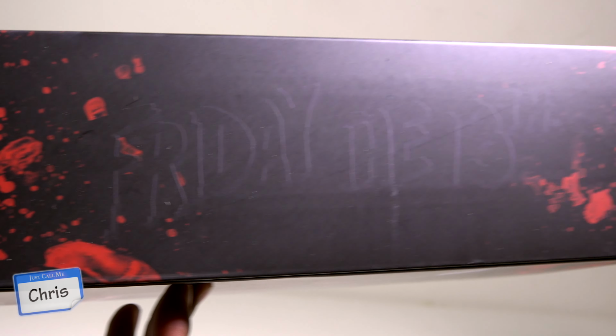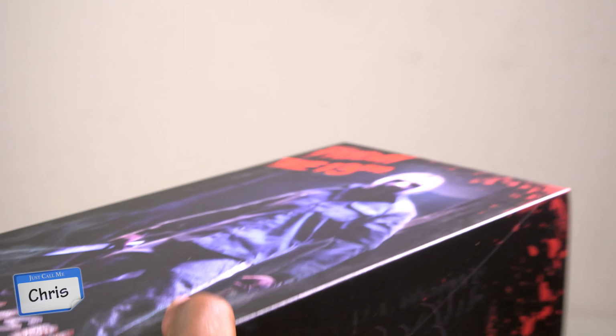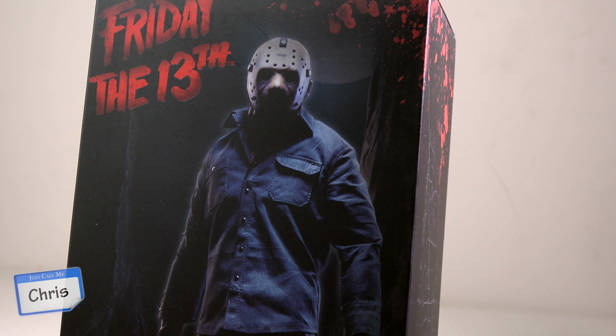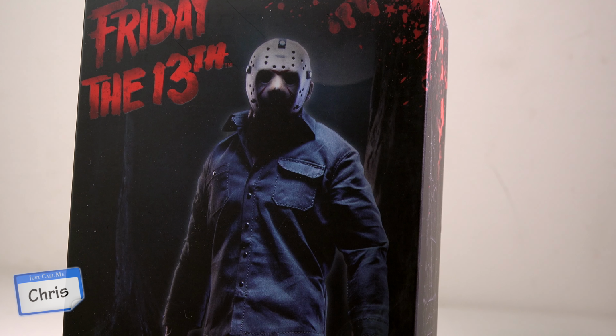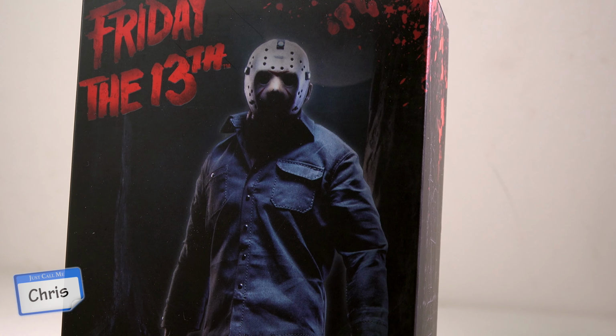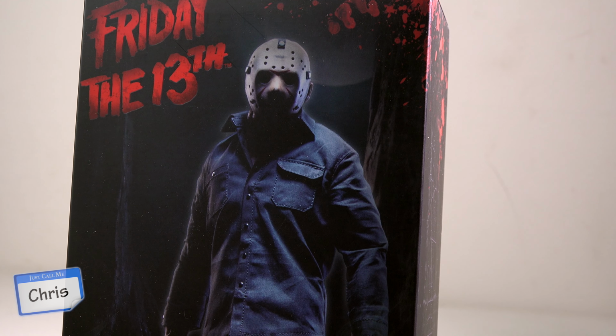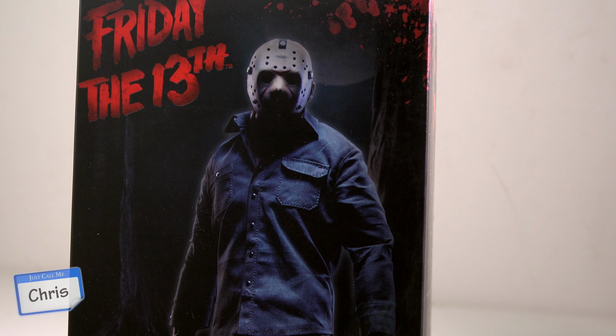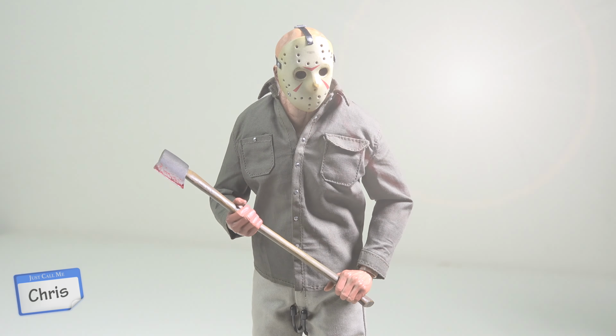Really excited about this for a couple reasons. I do have a custom Roy figure from Part 5 that I really love, and I was looking for a Part 3, and I didn't want to pay a fortune because they do get rather expensive if you find them online that are custom. And I didn't like the older Sideshows because I felt the clothes were a little bit too baggy in my opinion. This one seems to fit the bill with one exception that I'll get into later. But for now, let's go ahead and get in the box and I can show you what this figure looks like.